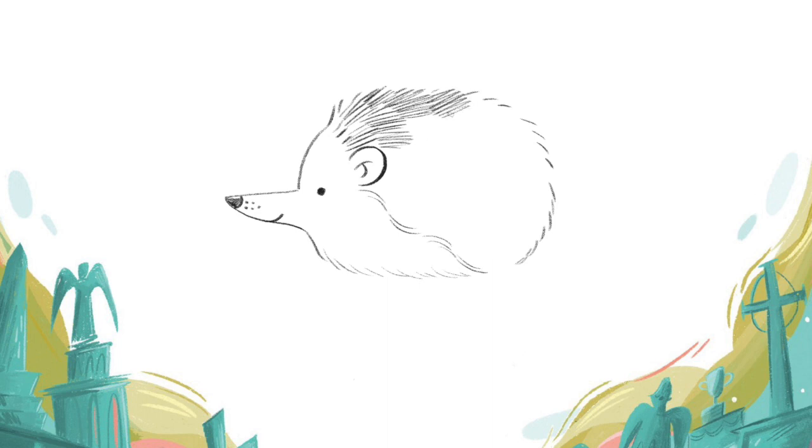It can look good if you try to make the lines follow the shape of his round body like that. But it doesn't really matter. Just have fun. I'm going to speed this bit up, I think, but if you want to pause the video while you add in all your prickles, then feel free to do that and you can take your time.